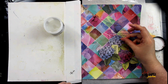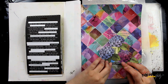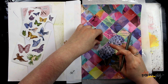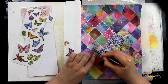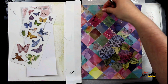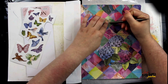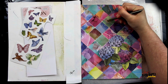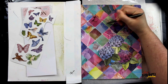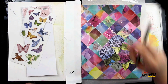So I am layering on all these flowers, and when they're all in place, I'm going to grab a Tim Holtz Small Talk sticker book, and I'm going to just place that down on top of the flowers. And then I'm also using some Stamperia rub-ons, and this is the Welcome Home Butterflies pack. And I've cut out the ones that I want to use because I find it's much easier if you have cut out your rub-ons, and then you can control the placement a little easier. So I've cut out 3 different butterflies and I'm just kind of, you can see here, putting them and moving them around the page until I decide where I want it to go. And then I'm using the Tim Holtz Ideology rub-on tool to just firmly go over the entire rub-on and then I will lift up the plastic and it will be in place. And this is my final element, so my page is now done.